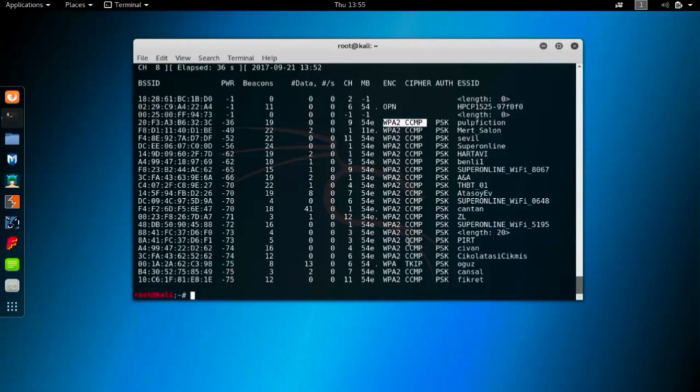Right now I'm in the WPA2 encryption, and as you can see there are other types like WPA, and we're going to see the differences between WEP, WPA or WPA2 encryptions, and different kinds of attacks, different kinds of cracking techniques according to these encryptions. But you have to gather this information before you attack wireless networks. So right now I'm in WPA2.